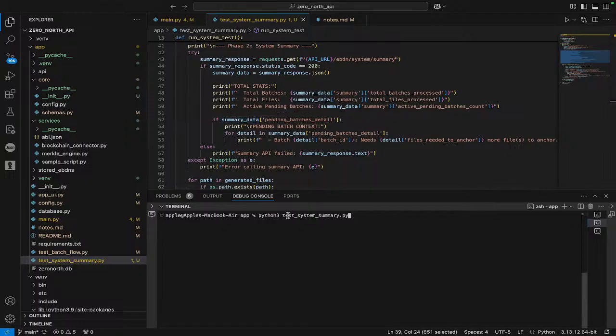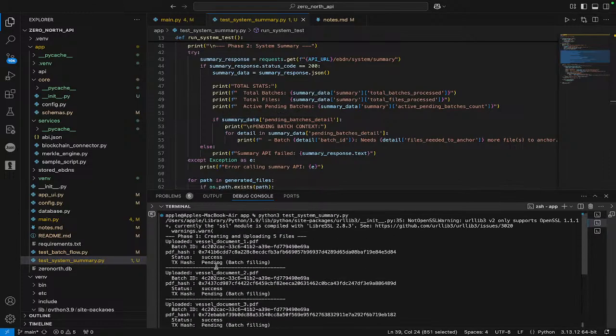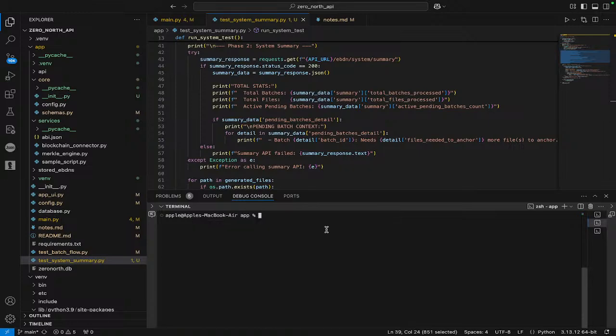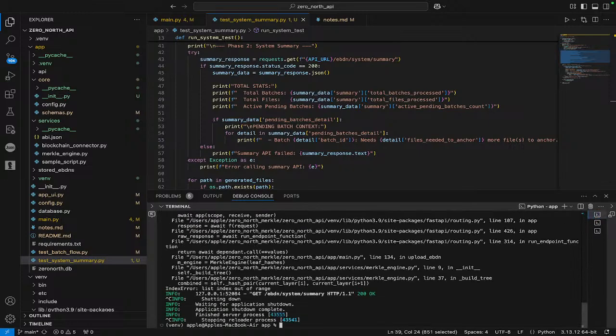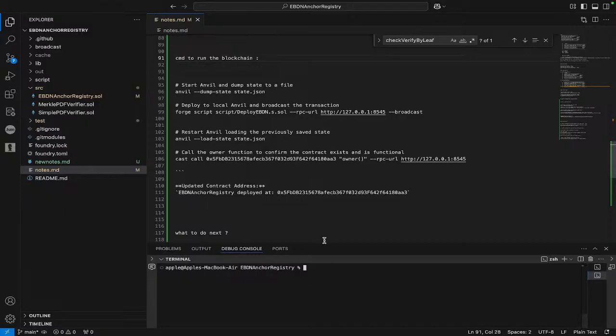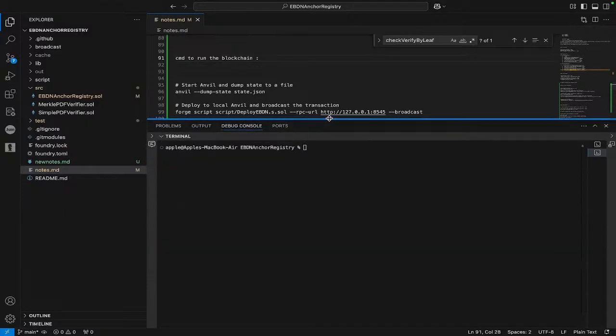Let me run the script. You can find all the 5 documents have been uploaded, and this is going to be the summary. As I said before, why is it 1? Because I have not removed the database file. So the problem is, I have not started my blockchain node.